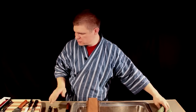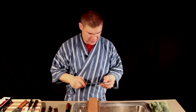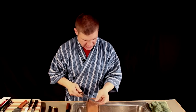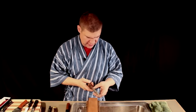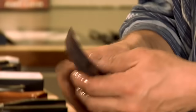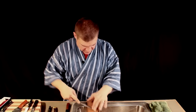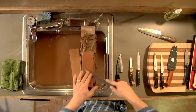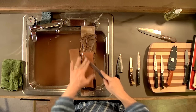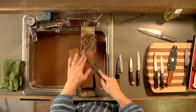Okay, that's 1, 2, 3. Oh, and let's see, we did this knife as well, so let's put a new primary edge on it. Again, I can see lots of areas where it's white. The 3-finger test tells me, yep, it's pretty dull. Again, that round area there on that blade requires a bit of a, look, watch this hand. See how I'm having to rock that a little bit?